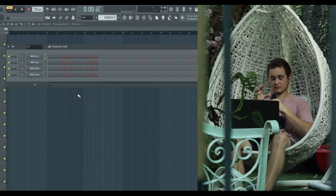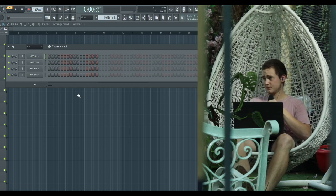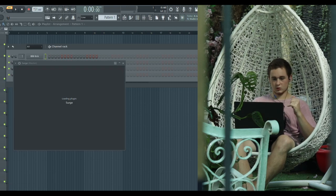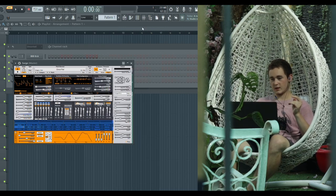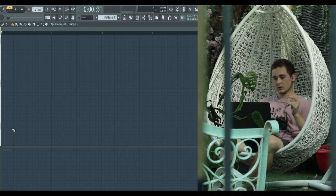Ladies and gentlemen, today we're going to cook up a hard beat from scratch outside in Vietnam. Let's get right on into it. We're going to start super basic. Let's try search. Let's try computers in space. Actually, let's try ghost pad. That sounds dark. Ooh, nice and dark, nice and dark.